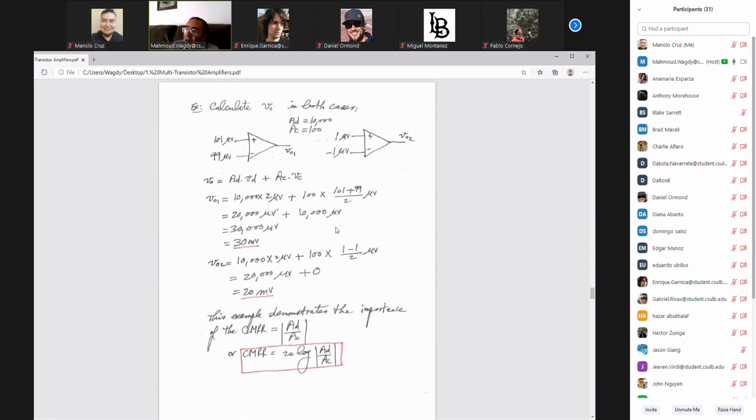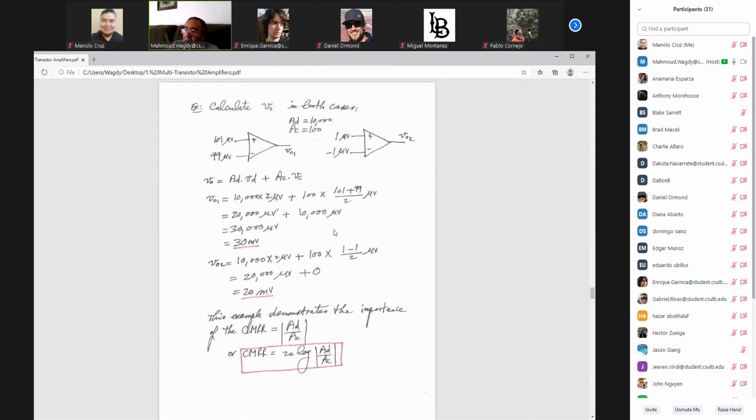If we repeat the equation here, that common mode component is going to disappear. There is no common mode component for this second case, so it's going to be 0. So surprisingly, one of the outputs here is 30 millivolts, and the other output is 20 millivolts, although the differential input voltage is the same.